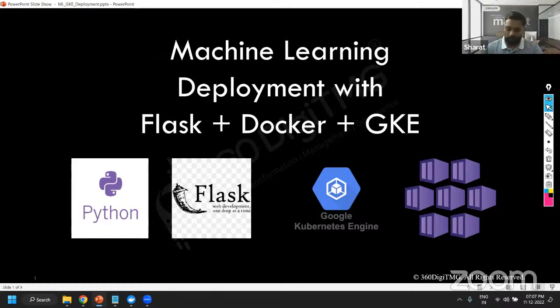Now, let me do a quick revision on all the concepts that we have discussed till now as part of the series. If you remember the very beginning of the series, we started understanding how the deployment needs to be done for a machine learning model. So we are talking about an ML model. For ease of understanding, we are sticking to a single model for the entire discussion of various tools and techniques that we have in this series.